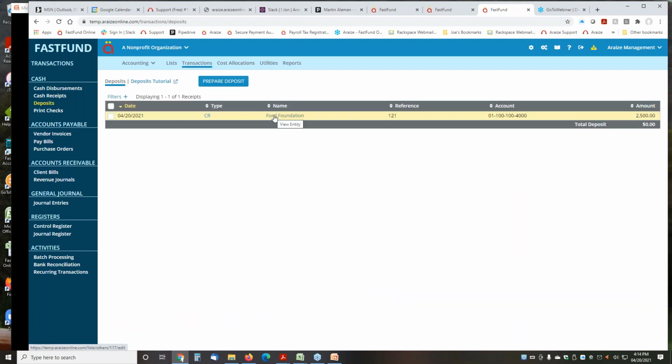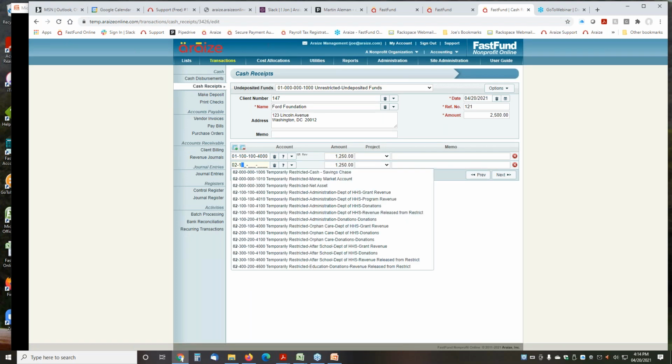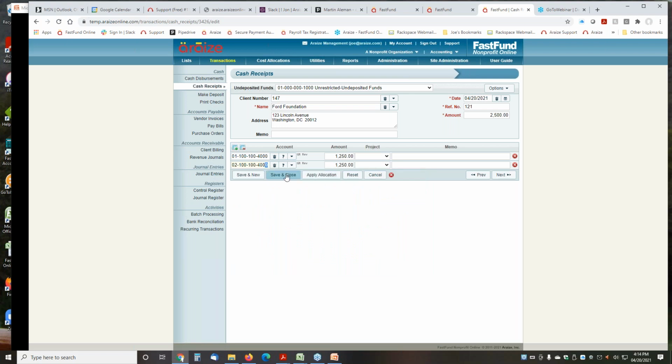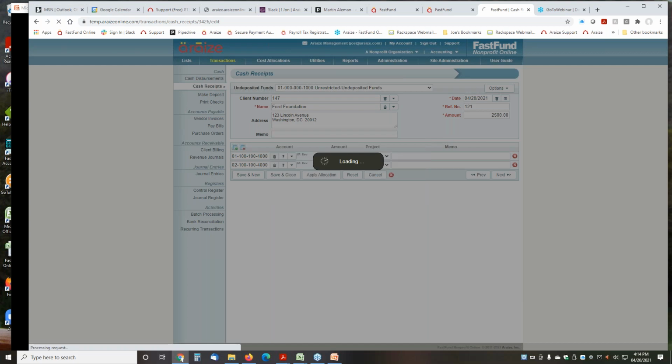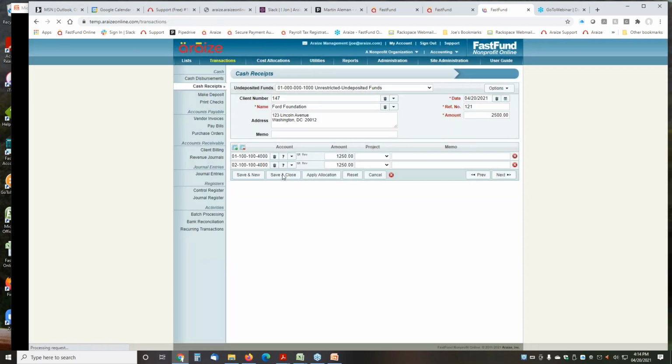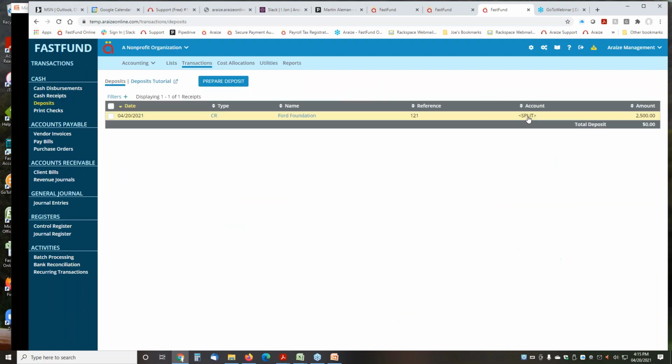So we now have the ability to drill down to the name, plus we added the GL account code that the cash receipt was credited to. So if this was not the correct account, you can then open up the transaction and adjust it. Now let's say that this should have been put into a portion into my unrestricted fund and a portion in my restricted fund. So if you do a split of a cash receipt, it'll show with a split.